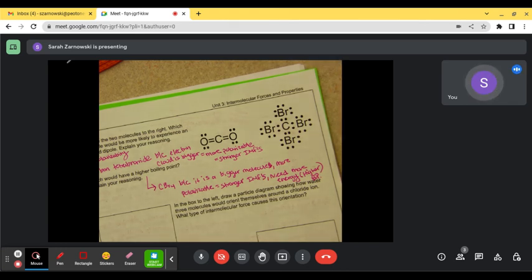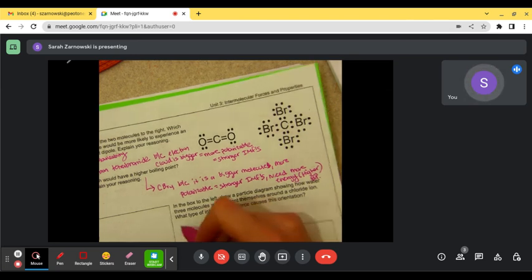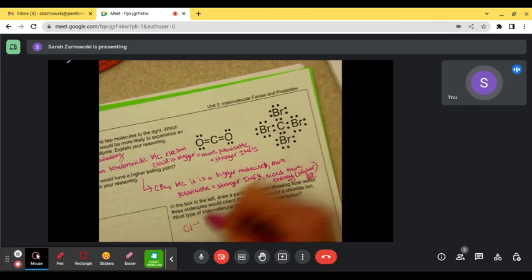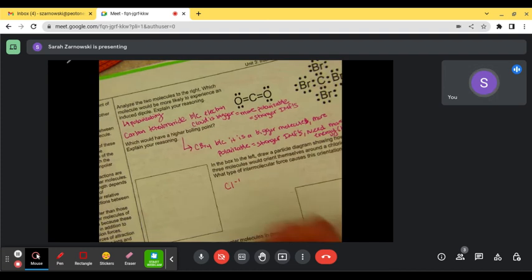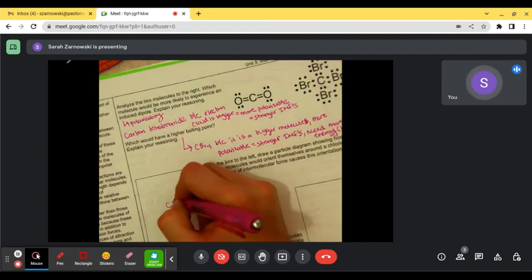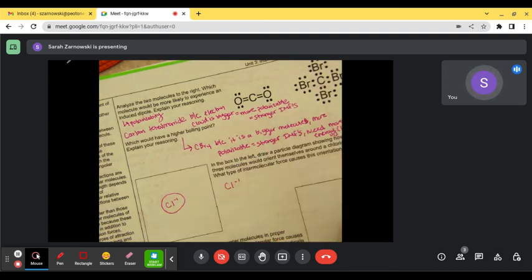So this is a great depiction on how we have salt and how water is attracted to salt and all different types of ions. So it says chlorine ion. So if I go to the periodic table, I find chlorine, it is a -1. So in order to draw a diagram, which they like to do this one a lot, I'm going to draw chlorine and I'm going to have it labeled as -1 and I'm going to draw a circle around it.